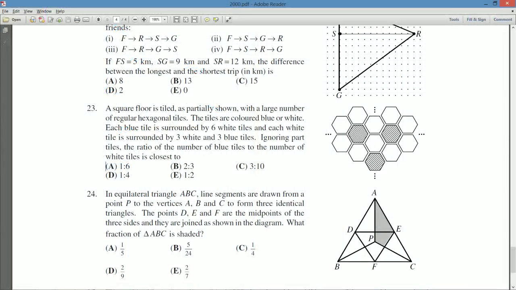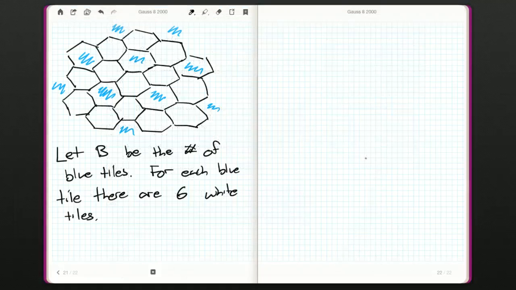So if you just wanted to jump in there naively and say, well, it's 1 to 6, you could try that. You'd be wrong, and I'll show you why. If I pick a single blue tile, let's say this one, I can count 1, 2, 3, 4, 5, 6. I have 6 white tiles around this single blue tile. Everything seems fine until I count this blue tile up here. So here's 7 white tiles, 8, this is our 9th one, this is our 10th one, 11th, 12th.